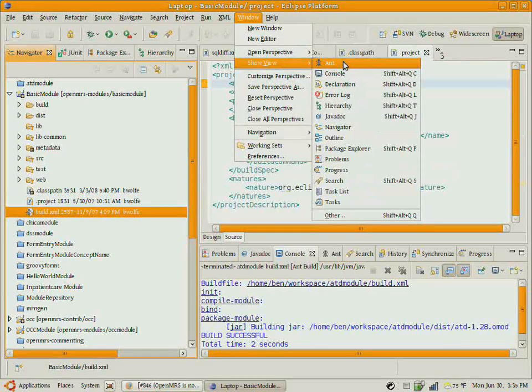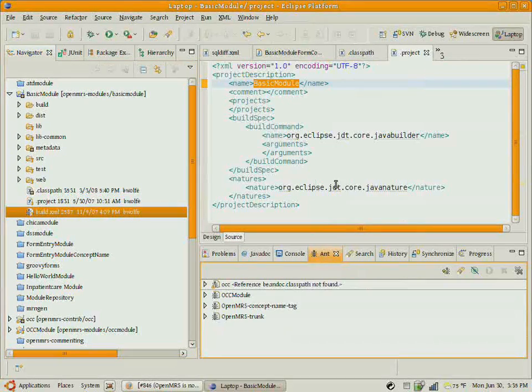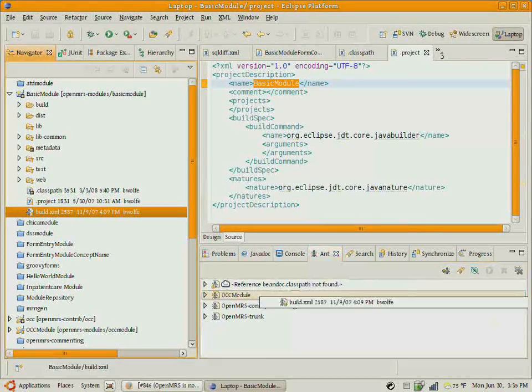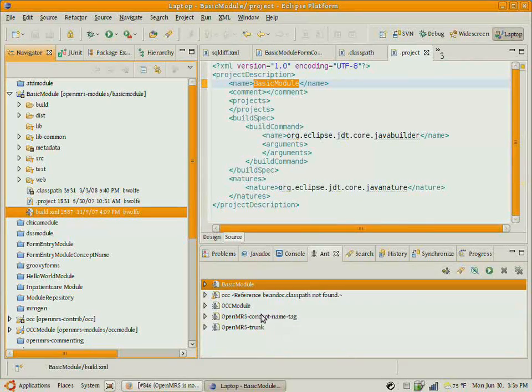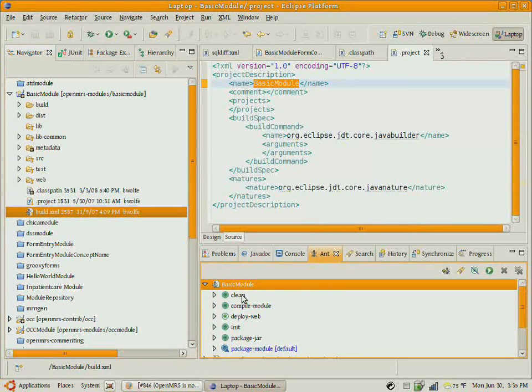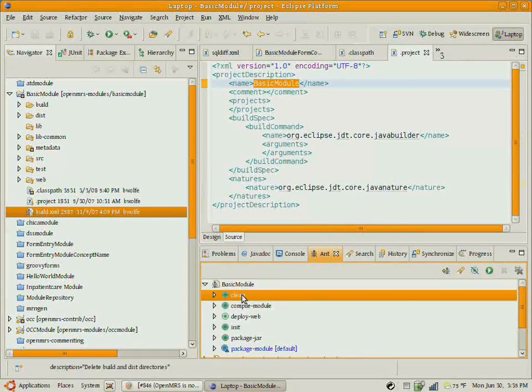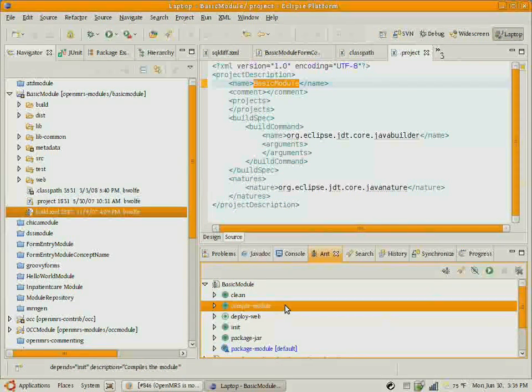different tasks to run. So if we look in the Ant view, we can drag this build.xml over into it and see what targets are available. So there's a clean, which will erase the dist and build folders and rebuild them. Compile module simply creates class files. It's typically done by Eclipse on the fly, so you don't need that one.